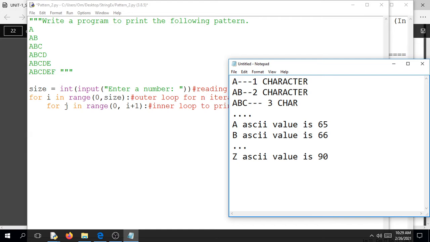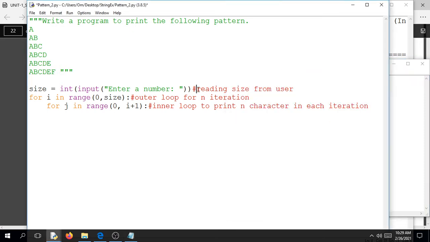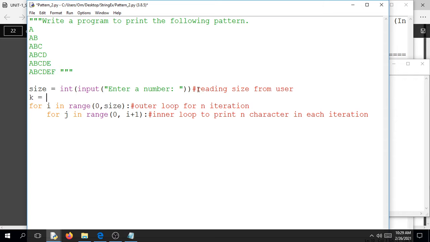So I need to print from 65 to 90 only. If above 90, again I need to come back to 65. That's my requirement. So now I need to assign a variable with 65. I can take one variable here, k is equal to 65.